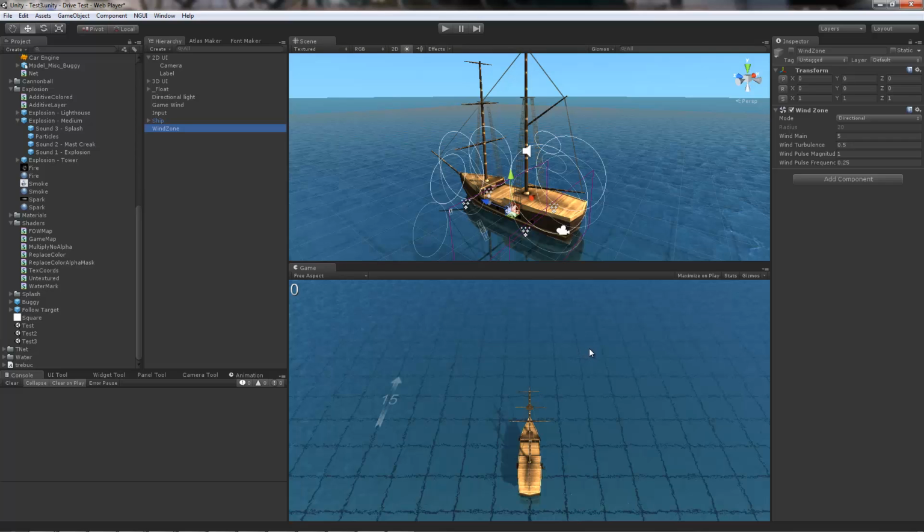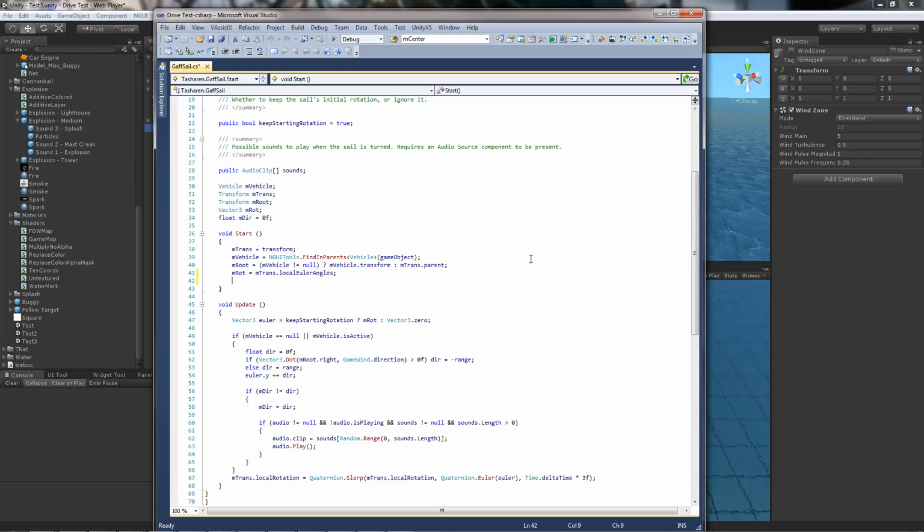It sounds great, right? Well, it's fine if you were to set all these values right off the bat and then just use them as is. But if you wanted to modify them from code, like I'm doing, for example, when I'm changing the wind's direction, well, wind's direction you can just change the transform. But if you were changing the strength of the wind or anything like that, guess what? The class doesn't exist.